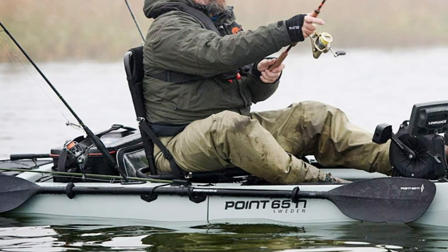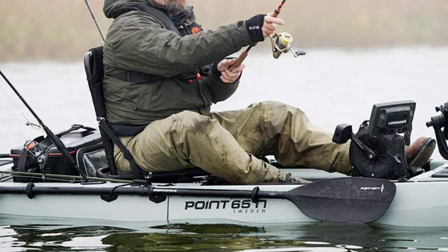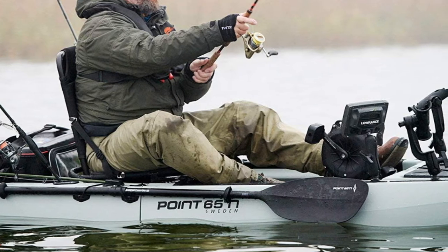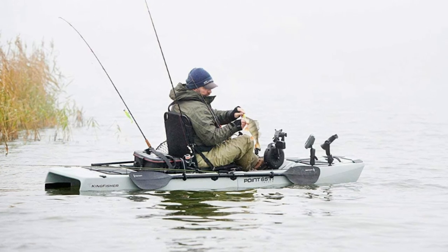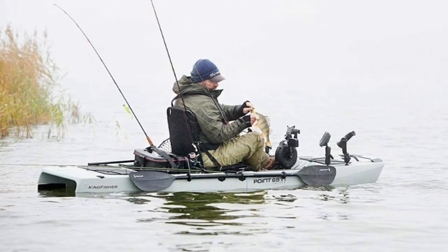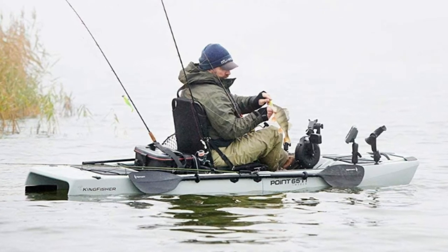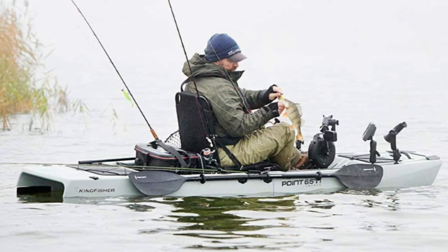It is durable and lightweight. It features dual steering handles with fingertip control and a Kingfisher game chair that slides on tracks with adjustable height. It also has a snap-tap modular connection system that keeps all sections securely latched together. The hand-controlled, double-sided rudders make it exceptionally easy to maneuver and turn in tight conditions.